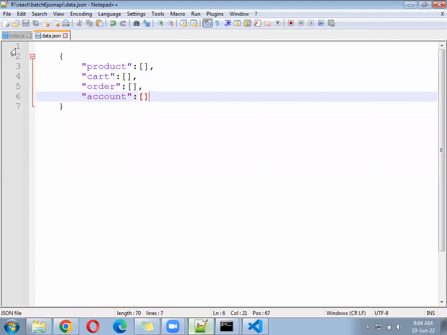Account is for the login purpose. Product to keep the list of the products. Cart to keep the cart items. Orders to keep the orders, whichever orders have come. Account, where we can store the admin username and password. Using that, admin can log in.